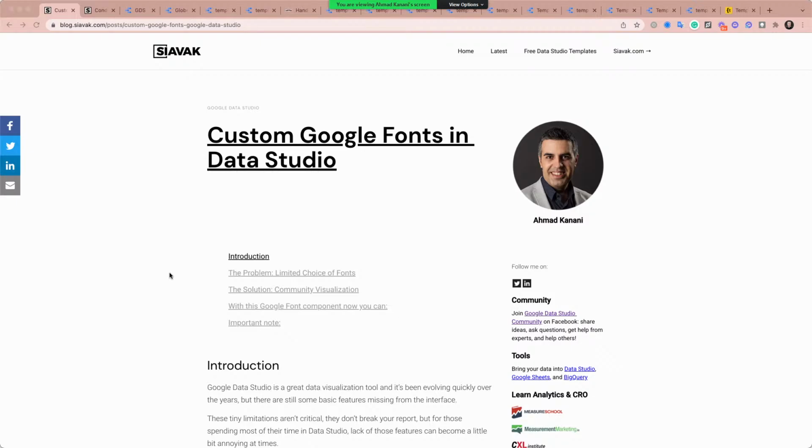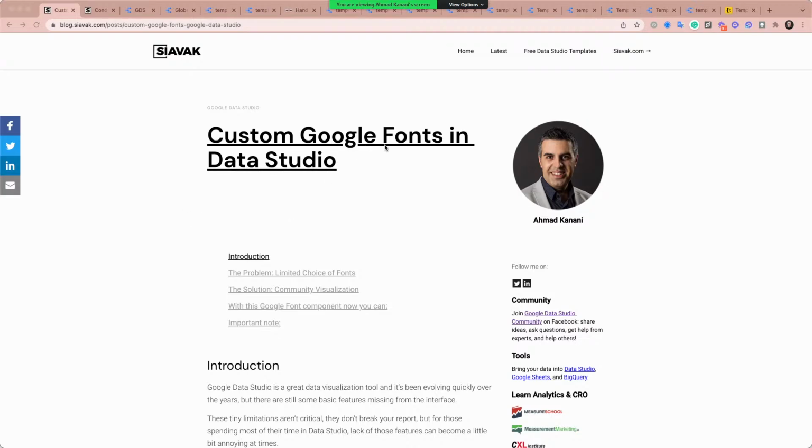So in COWARC, we created community visualizations whenever we had a need and we wanted to visualize data in a way that we couldn't find any built-in or ready-made community visualization to do so. And I decided not to publish them through the public inventory of community visualizations. For selfish reasons, I wanted people to give me their emails and things like that. But you can find my community visualizations available on my blog.